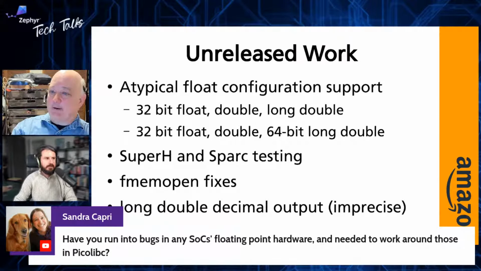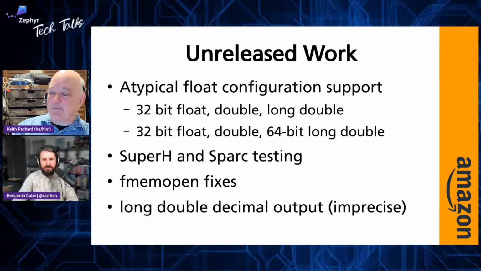Those of us old enough to remember the Pentium FDIV bug will remember that some hardware implementations of the floating point standard did have bugs, but I haven't found any in my work. The only place I found floating point bugs is in the M68K software float emulation that's provided in QEMU, and in the M68K math libraries that are provided with GCC. So I found some emulator bugs in floating point for non-standard floating point that comes in the M68K. But all of the IEEE floating point hardware and software that I've used has been pretty darn standards conformant.